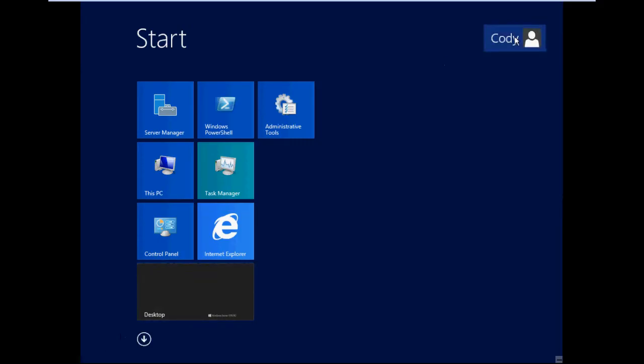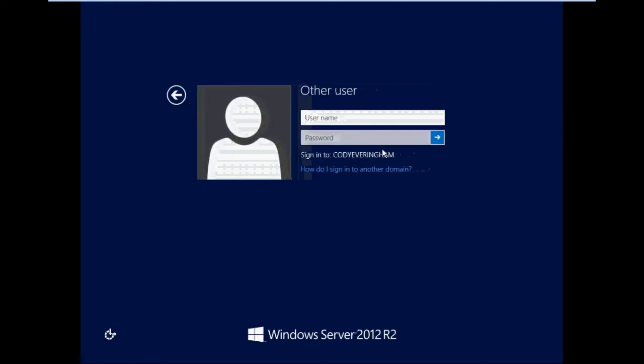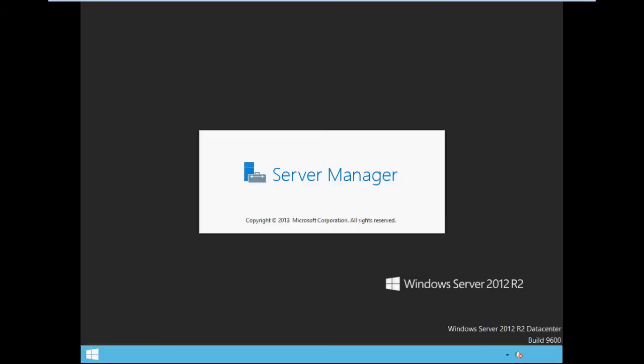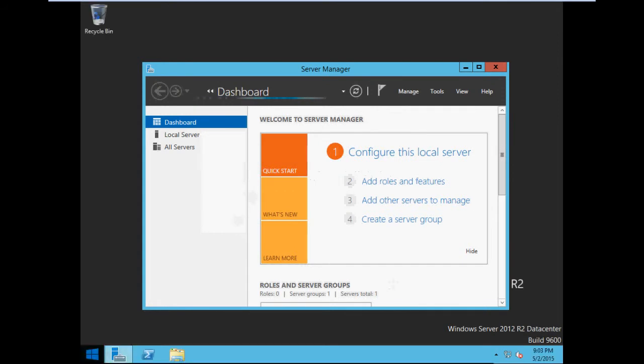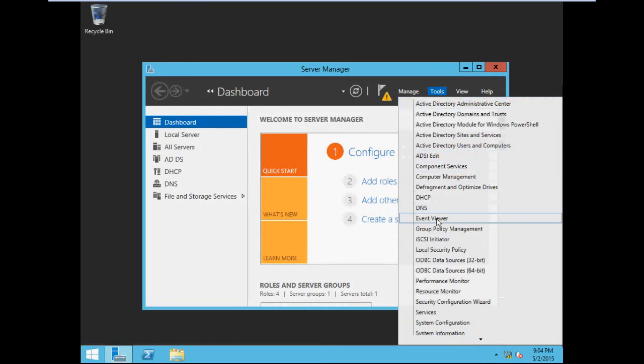And I'm going to switch accounts and see something really quick here. Administrator. Tools.